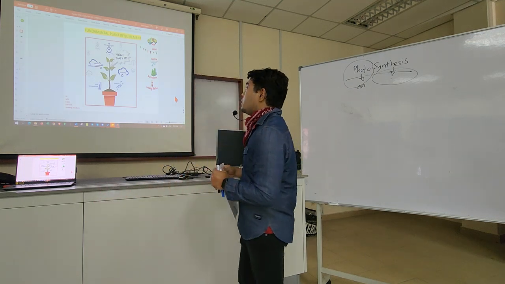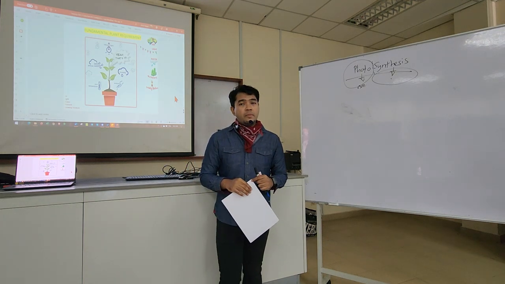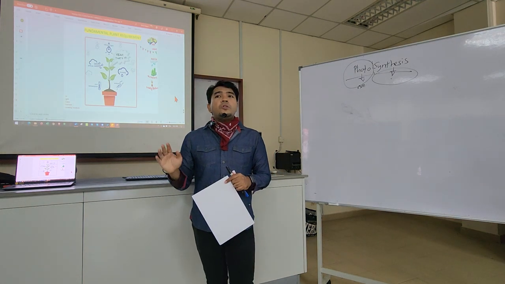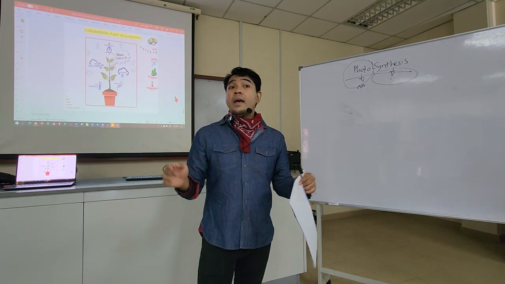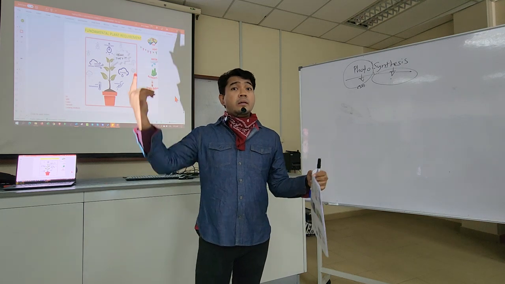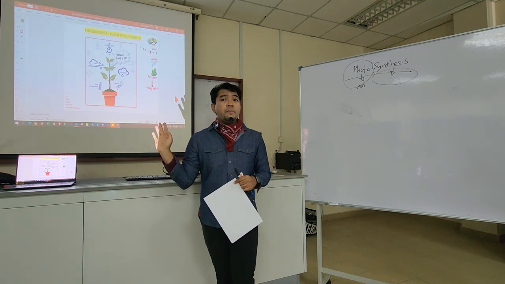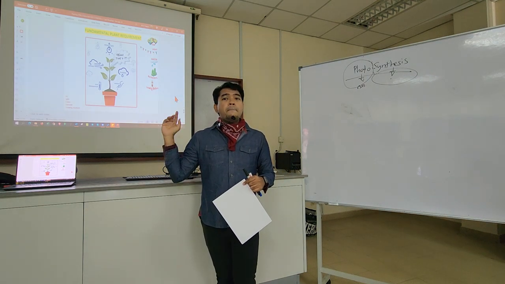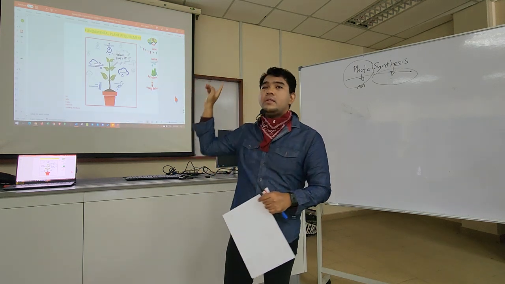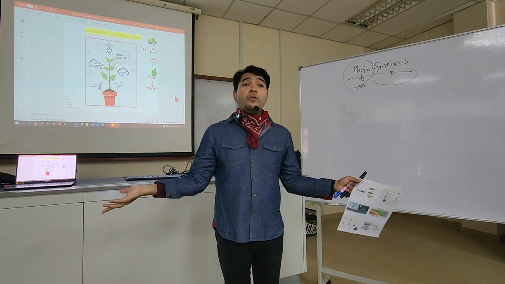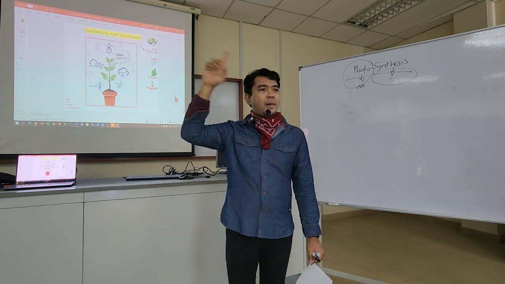Okay, so what are these components? There are air, light, water, nutrients, and growing mediums. So long story short, if these components are fulfilled, you can pretty much grow your plant anywhere, in a cave, even in the International Space Station. Those NASA astronauts use the same concept as well, making sure the plants they have in the space station are receiving all of these conditions. So that's why they could grow the plants while the space station is orbiting our planet.